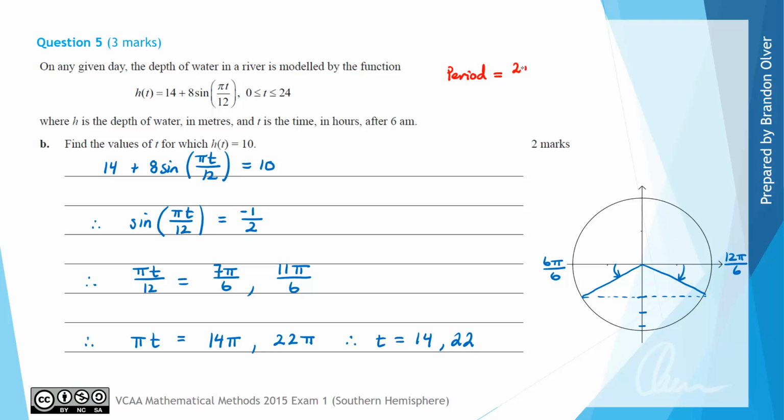So we know the period is equal to 2 pi divided by n, where n is the coefficient of t, so in this case n equals pi over 12, not just pi. So the period is going to equal 2 pi divided by pi over 12. And now instead of dividing fractions, we could do 2 pi over 1 and then multiply by the reciprocal, which is 12 over pi, which gives 24 as the period. And in one period, we'd usually expect two solutions. So these are the correct values for part B of the question.